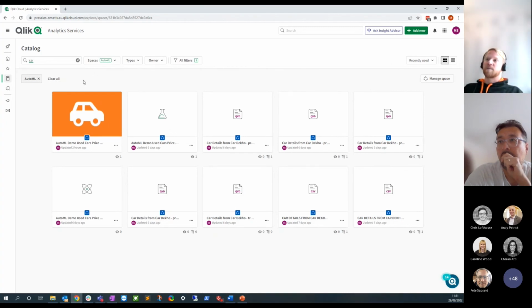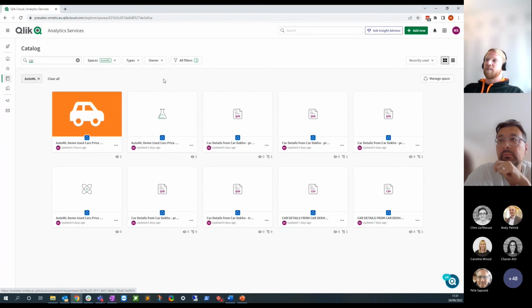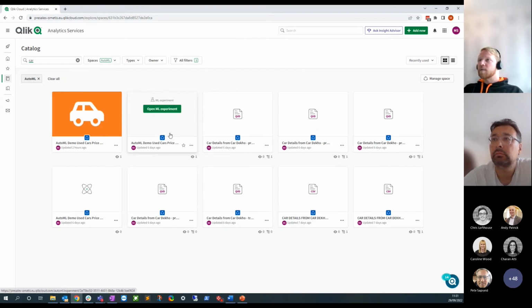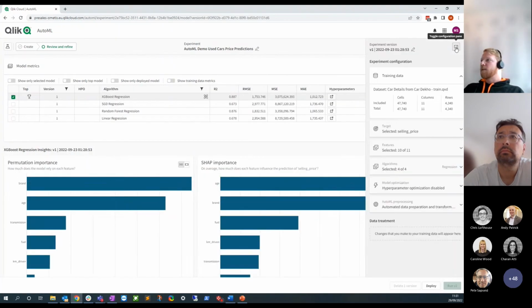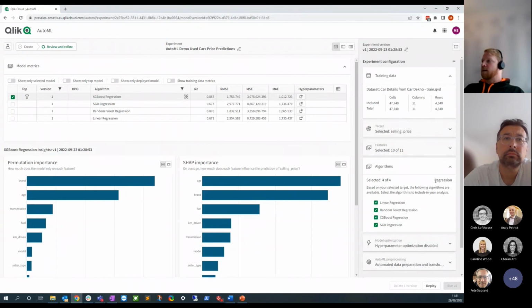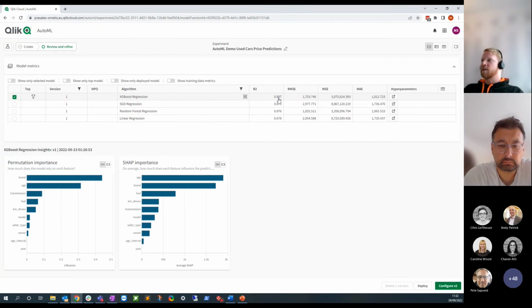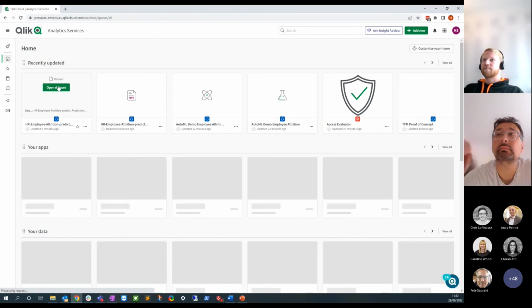My numerical target was selling prices for used cars, to try to predict prices on a data set. And if you just delve into, is it this one? ML experiment. Yeah, so just quickly show you this experiment. We can see here that Qlik has detected that our target is numerical, so it has given the regression analysis, and we have then another set of algorithms suitable or suggested by Qlik. In this case, we actually have very high accuracy in predicting the prices here, almost 90%. So I'll go and show you how you can visualize this.